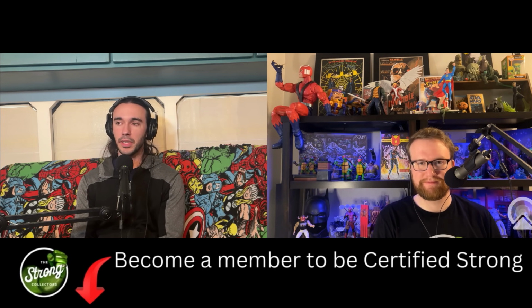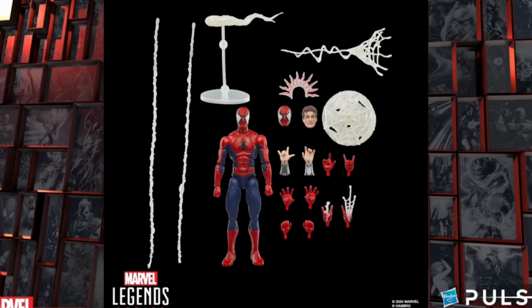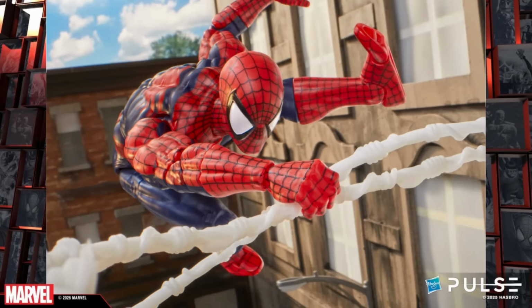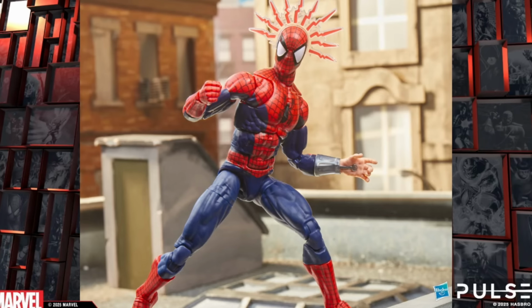Now, that Spider-Man looks pretty sweet, Jordan. All the hands, all the web effects you could really need. I mean, maybe you would want some wired web effects, but as far as those projectile web effects, I love them. Yeah. I mean, better hips. I even like the effect with the web shooter, which I didn't really think I'd be into, but I like the way that looks, that it's like the whole arm. And the way that the web hands have those bent finger type things going on. Yeah, it's not like straight. Yeah. So I think they did a lot of cool work on that.